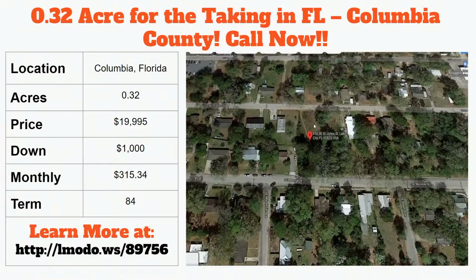I just showed you how to take this property and divide it by 2. Now you're only paying $10,000 per lot. But the lots are valued at like $20,000 a pop or more. And oh, by the way, the property right here is also available. The side by side, they're available. So you could turn 2 properties into 4 properties. Hold them long term. I think you have a winning strategy there.